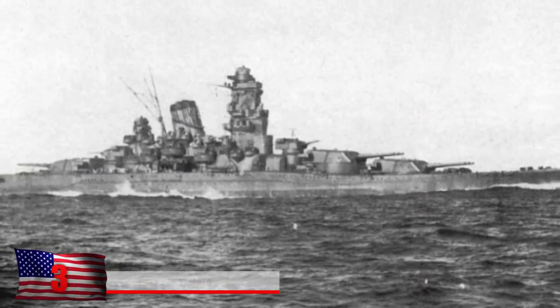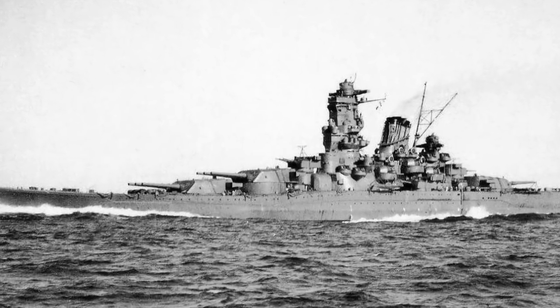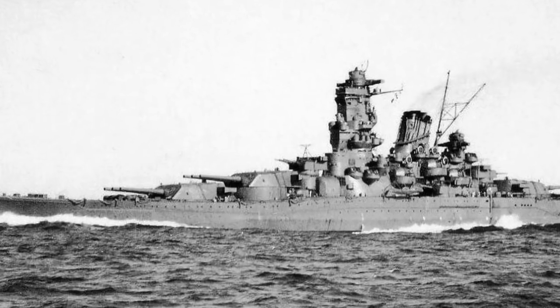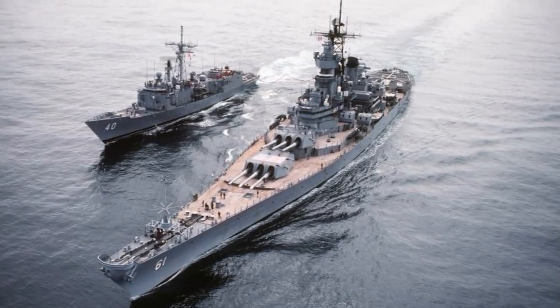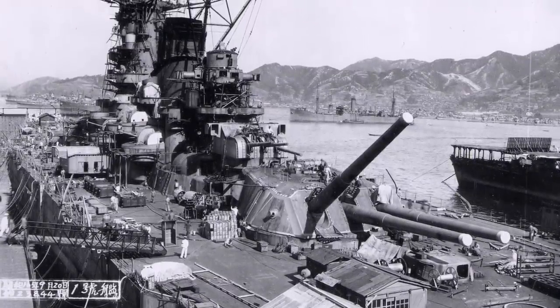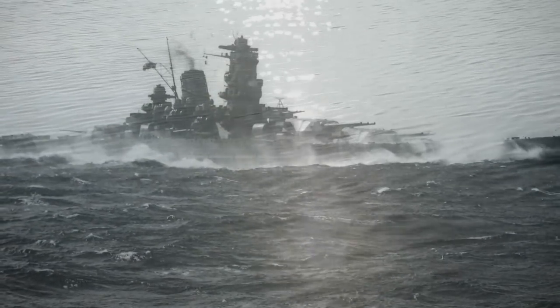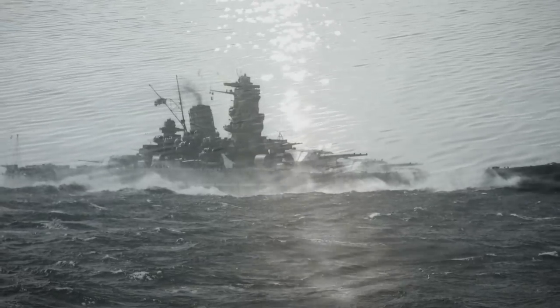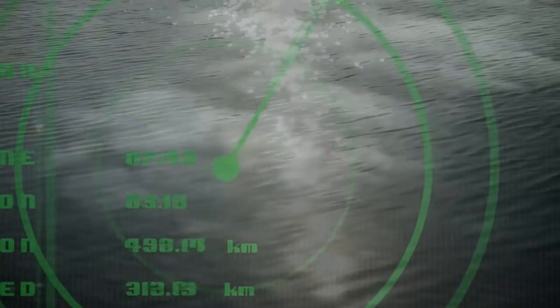Number 3: the Yamato. These two Japanese battleships were the heaviest ever made, displacing 72,800 tons. Despite their size they could still move at roughly 27 knots or 31 miles per hour. Named after the ancient Japanese province of Yamato, they were basically mocking the treaty requirements, hoping that size would compensate for being vastly outnumbered in battleships by the US. They had several large 46-centimeter cannons and carried 24 25-millimeter guns for anti-aircraft defense. The Yamato and its sister ship did not see much action, as Japan hoped to keep the design secret — it was more commonly used as a transportation barge. The large vessel now lies at the bottom of the sea, about 180 miles southeast of Kyushu.